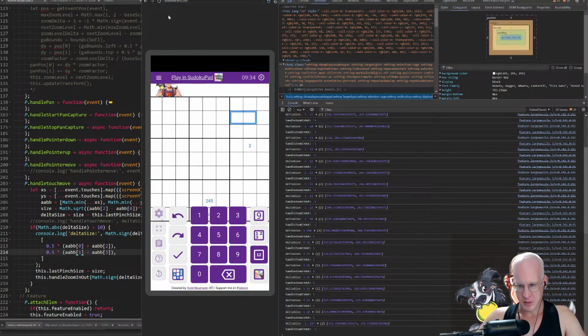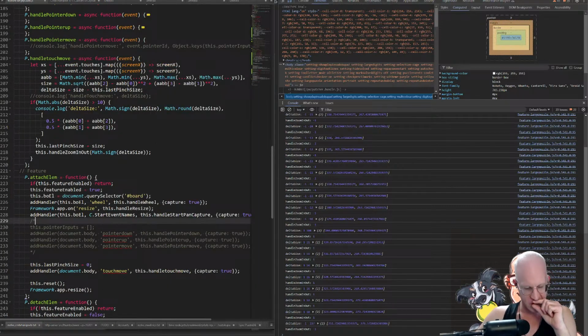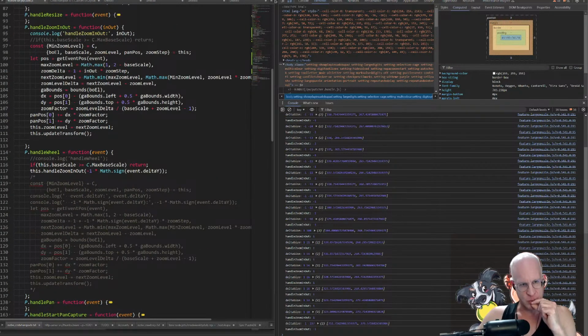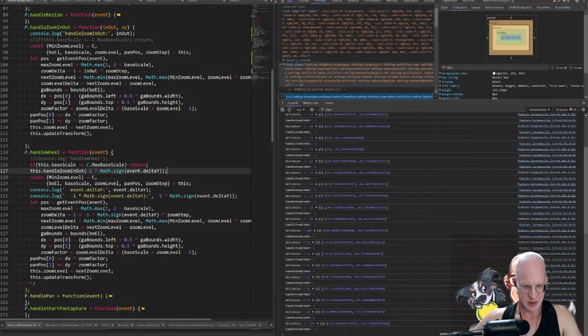Whoop. The problem is, here we're not calculating relative to our thing. So the x and y position stuff here isn't necessarily accurate. So we kind of want to zoom in and out around xy. In, out, xy. So the xy needs to be calculated down here, which means we basically have to reactivate all of this. Zoom delta. Next zoom level. The problem is the x and y and all that stuff depends a lot on the other things, right?